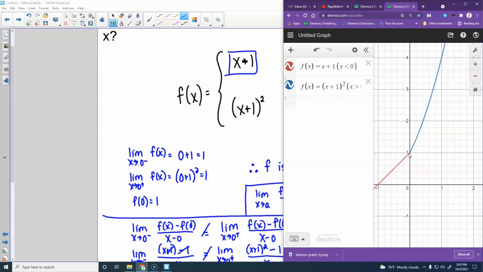I'm not really understanding how there's different sides of one point. If you are approaching this point, because we're talking about this point right here, if you approach it from the left, then you're on that red line right there, the x plus 1. As you get closer and closer to that point, you get infinitely close to it, which is what our limit definition tells us to do. And then from the right, you approach, you're on that blue line the whole time as you get infinitely close.